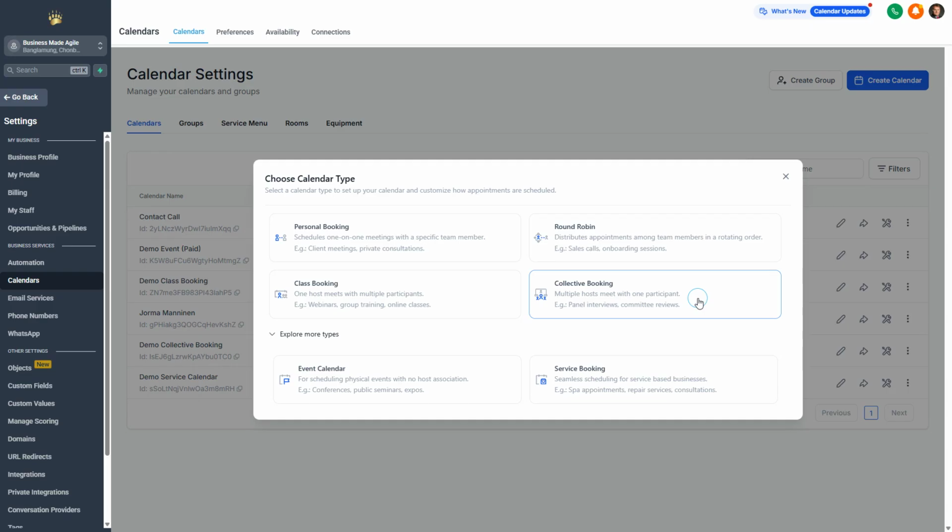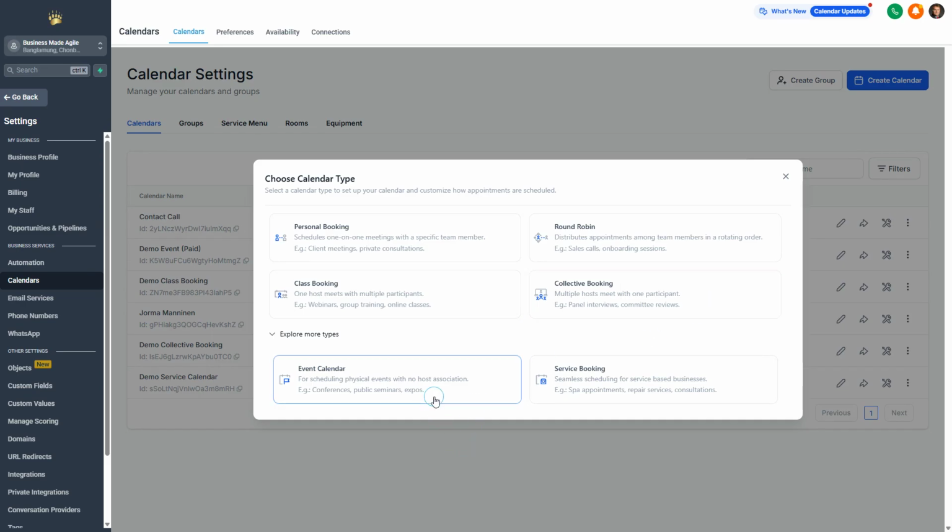If you're interviewing sales rep candidates, then your whole sales team could be on one side and the new candidate on the other side. Also committee reviews, for example, or maybe board meetings. If there would be an external project manager explaining the project status to the members of the board or the top management team.